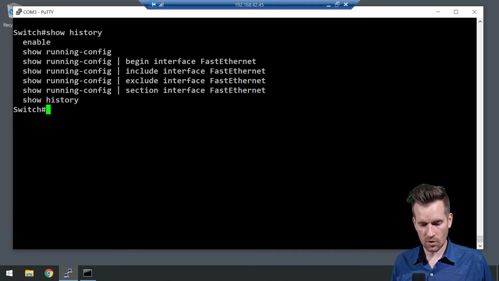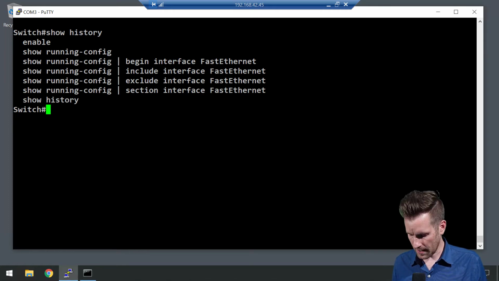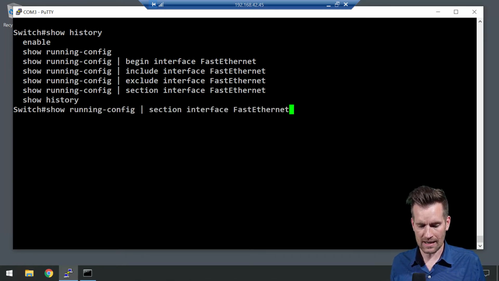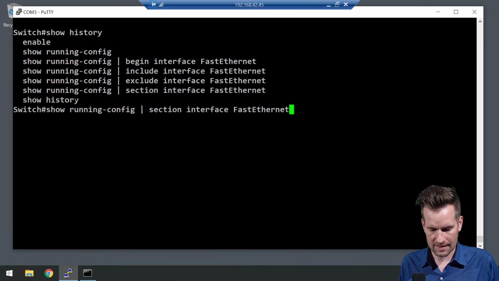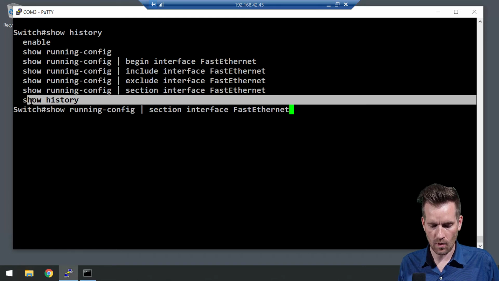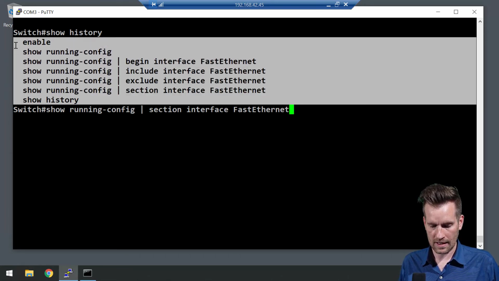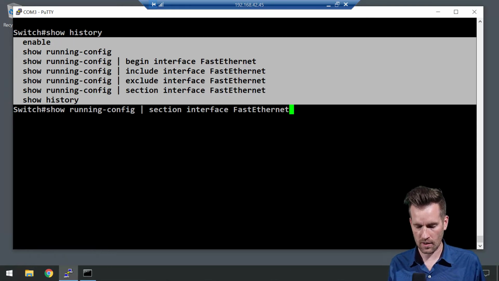The way I can leverage this quickly is I can press the up arrow and it will scroll through the history. Just to note, this bottom one is the last one that I typed in, and it goes up through to the enable. So the enable was the first one I typed in, all the way through show history.